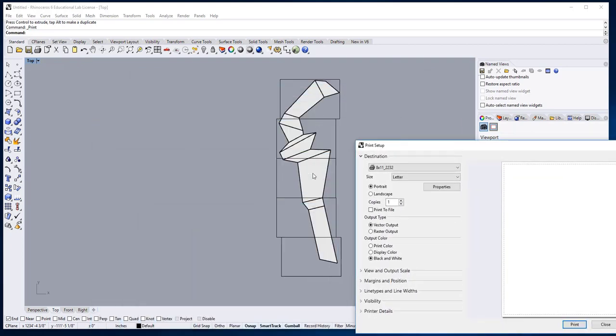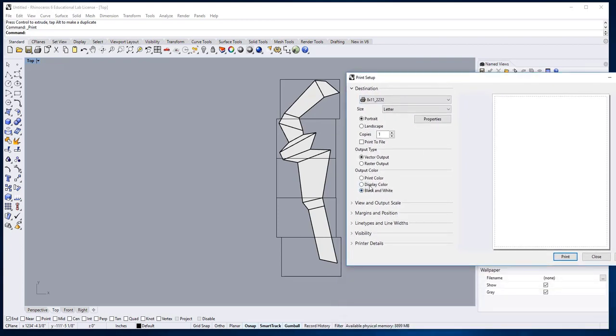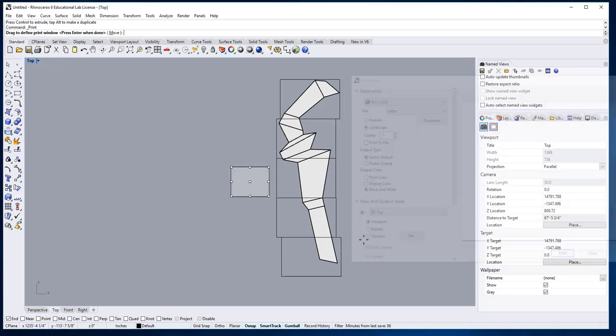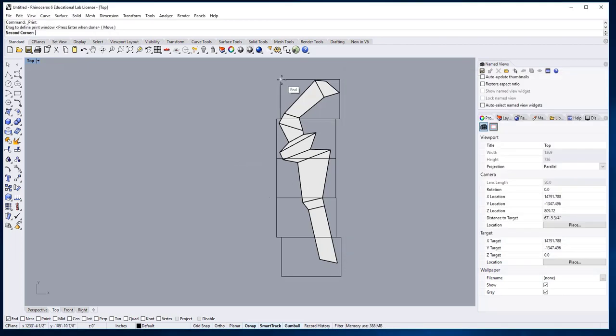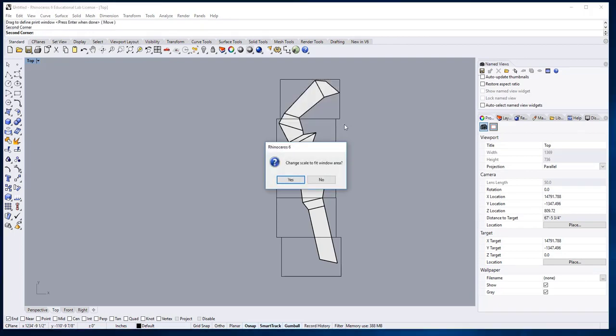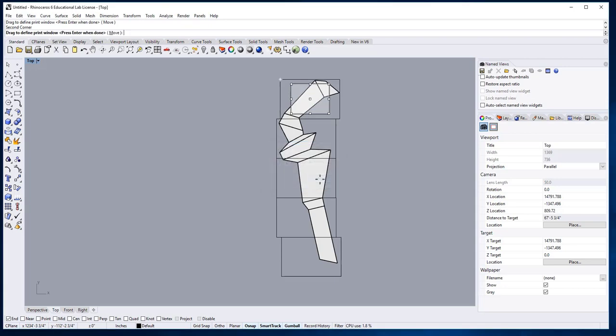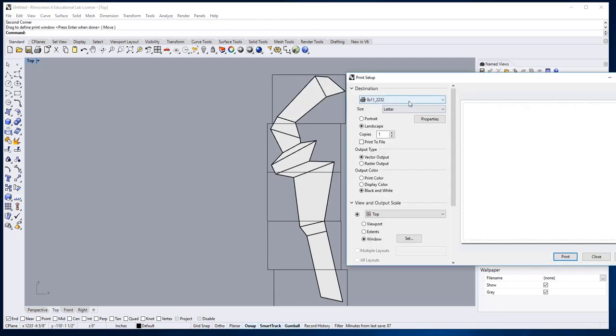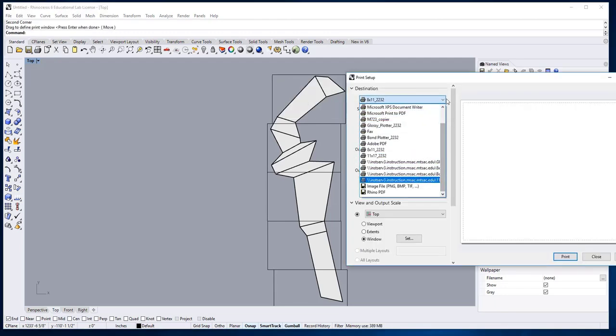And all of these are landscape, so click landscape view, output scale, just do your window, and your window will go from there to there for the first one, right? Change scale to fit area window, no. Oh, that's 8.5 by 11. We're doing 11 by 17. So click your 11 by 17 printer.